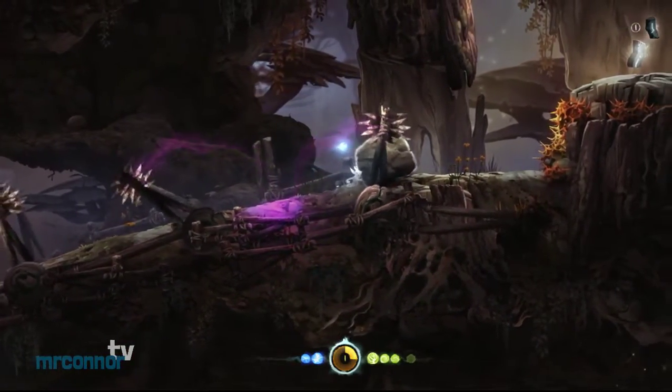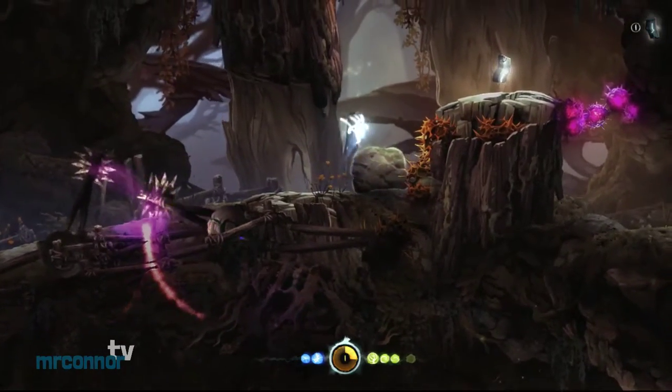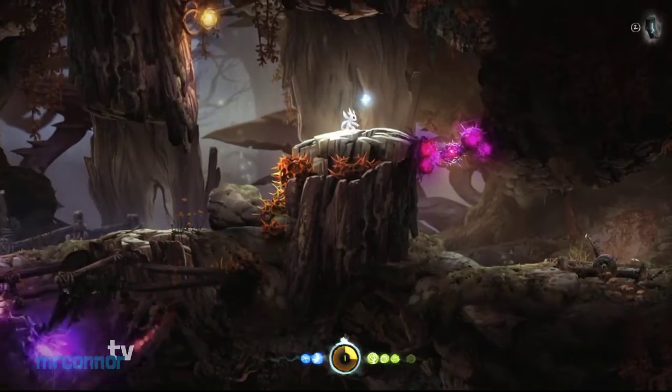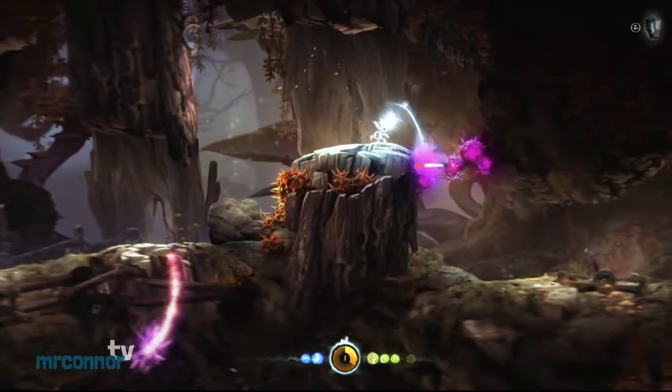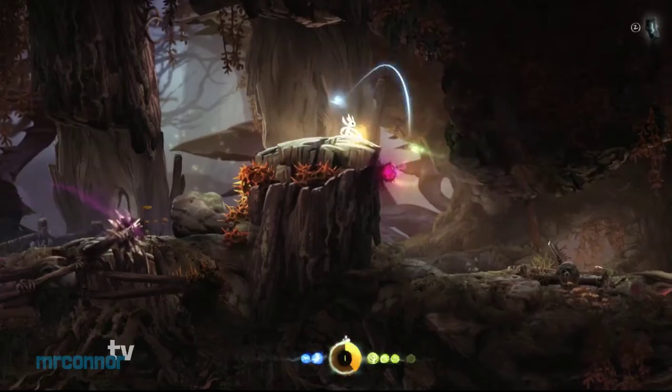We can stop here and continue. Okay, so I use this stone so I can jump over here. Otherwise, I would not have been able to do it. I found another keystone. I think there's a door coming that we have not seen yet, but we're picking up the keystones to open it. So that's cool.